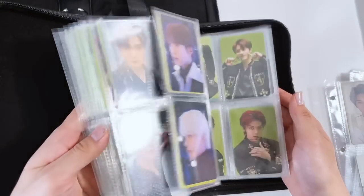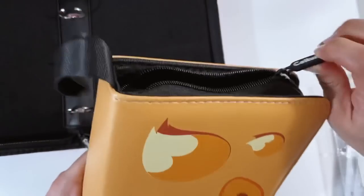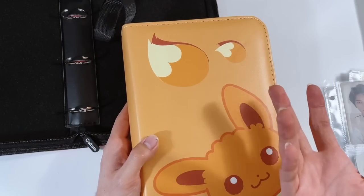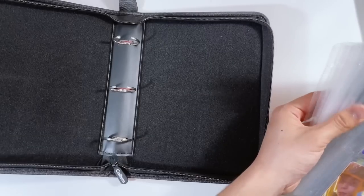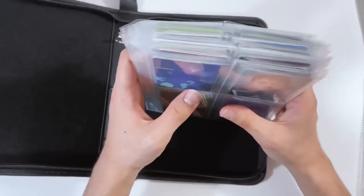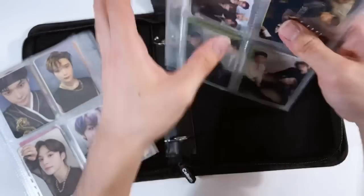So I guess this will just be a D-Icon dedicated binder, which I know seems kind of unnecessary to have. And also the fact that the D-Icon thing already comes with a binder. I hate those binders. The binders suck and they're ugly. So as for the rest of these quads, we are gonna go ahead and slip them in here. Pretty plain and simple.